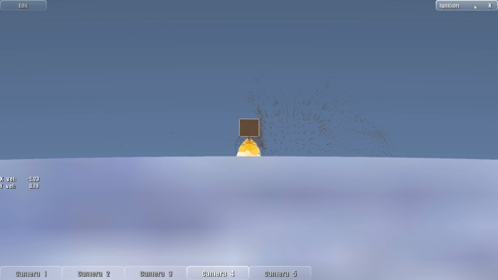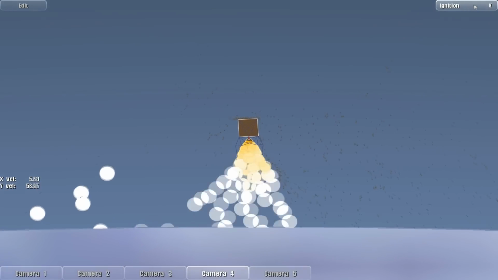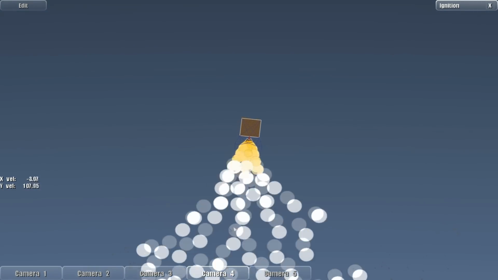Press I. And now you can see that if I want to steer it, what's happening is I'm expanding the nozzle on one side. Let's zoom in a little.